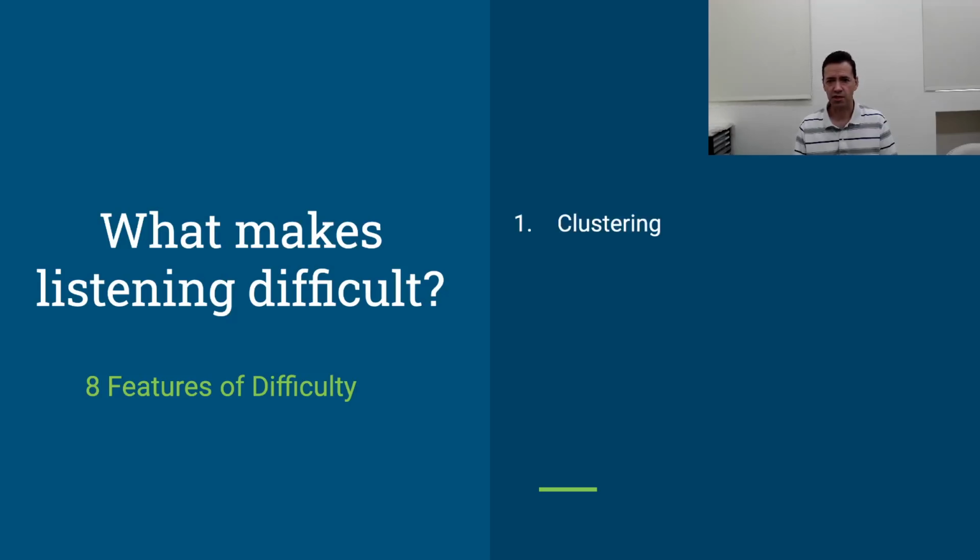The first is clustering. As we know in English, we cluster consonants together. Now, common ones you learn in class will be like this: FR, fra, BL, bla, GR, gra. These are what we call consonant clusters. STR, stra, like that. But in English, as you know, words are also connected together, and any word that ends with a consonant and begins with consonants, those are also clusters, and you have some very different ones.